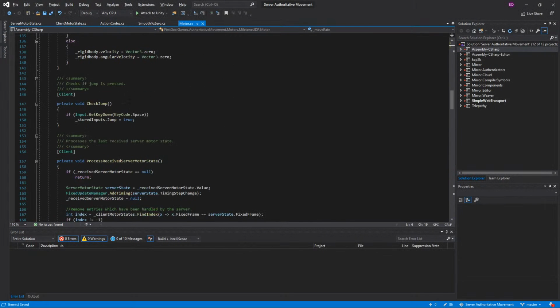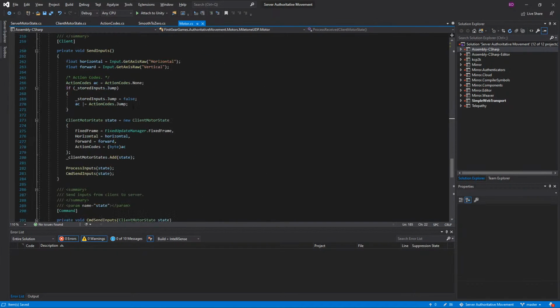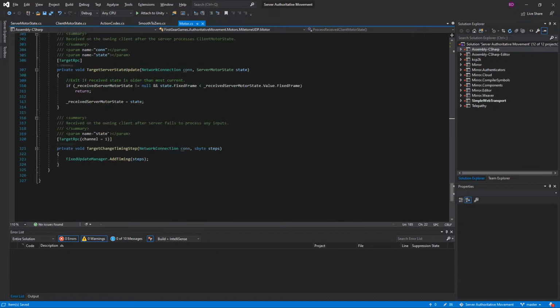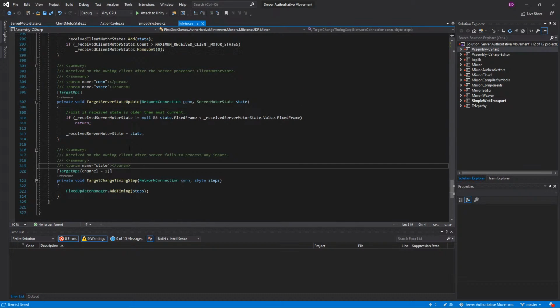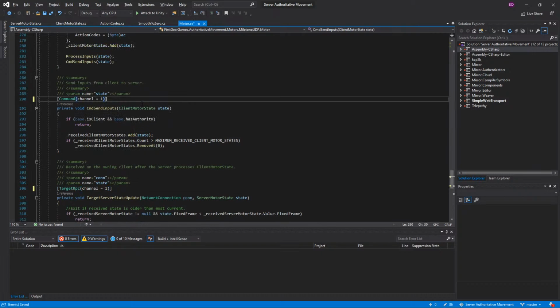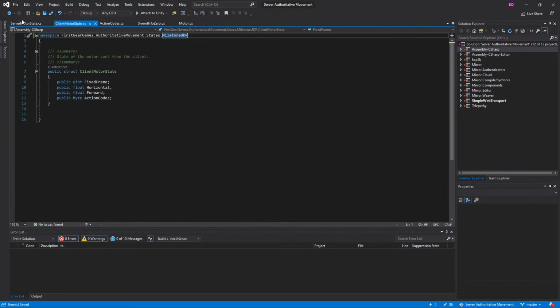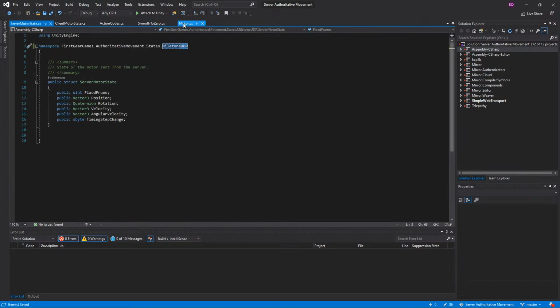So the first thing I need to do is make my commands or RPCs, remote calls, etc. I need to make the ones for movements unreliable. And I actually did this already with this one. It's probably just out of habit. But let's go ahead and just do it to all these. Unreliable, unreliable. And right now, I'm pretty sure the only thing with remote calls is in the motor.